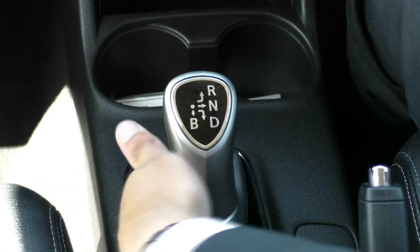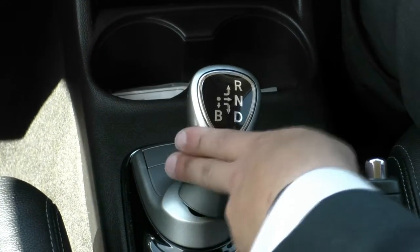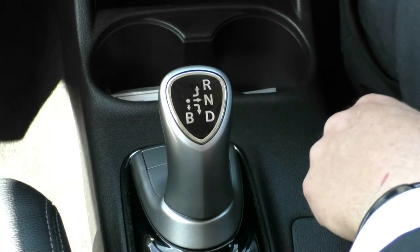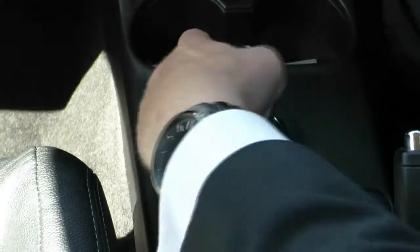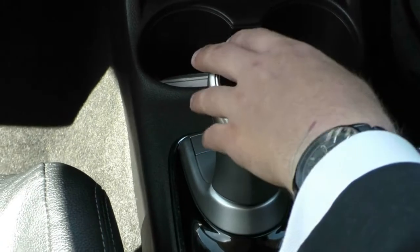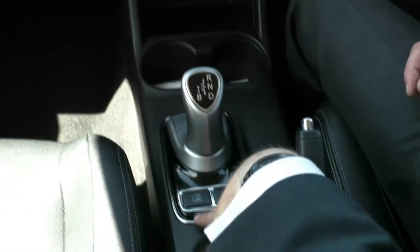So if you push it sideways, we go into neutral. Sideways and forwards will put us in reverse and activate our reverse camera. Sideways and back will put it in drive. And from there we can turn the brake mode on and off and adjust it from there without the paddle shifters.